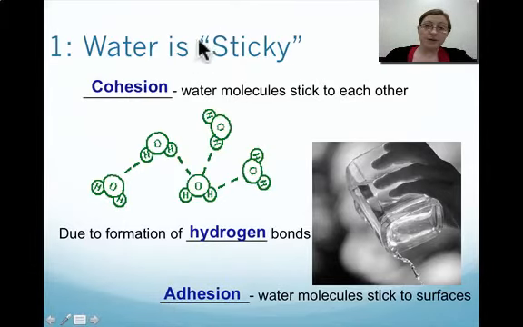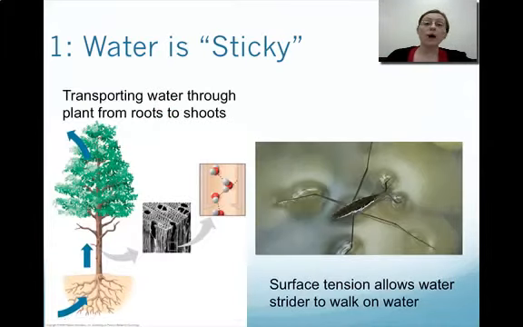Another property that makes water sticky is adhesion. Water is able to stick to the surface. So when you're pouring that water out, it's trying to leave the surface of the glass, but it's attracted to the surface of the glass, and so it stays stuck to it. And that's usually when you're trying to pour into something that's over here, but instead the water dribbles down the edge of the glass, and usually like on your pants or something. So water is sticky. It could stick to itself, cohesion, together to each other, or adhesion, it can stick to something else. All right. Why is this important?